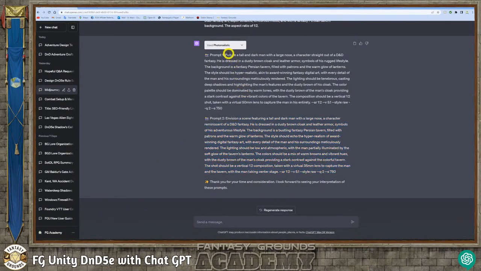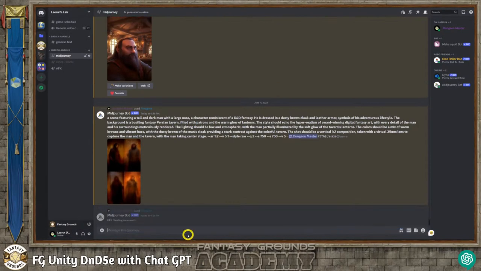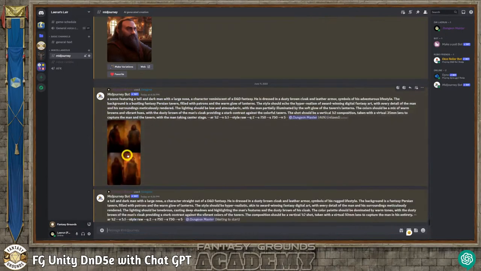So this one is a tall man. It's worded a little differently, and it has a little bit different terminology. So this gives you a better chance at possibly creating something more useful instead of just having the one. Hit Control V, hit Enter, let that do its thing. So it's already starting to build the first prompt. You get four different versions. And then this bottom one is going to start here shortly.